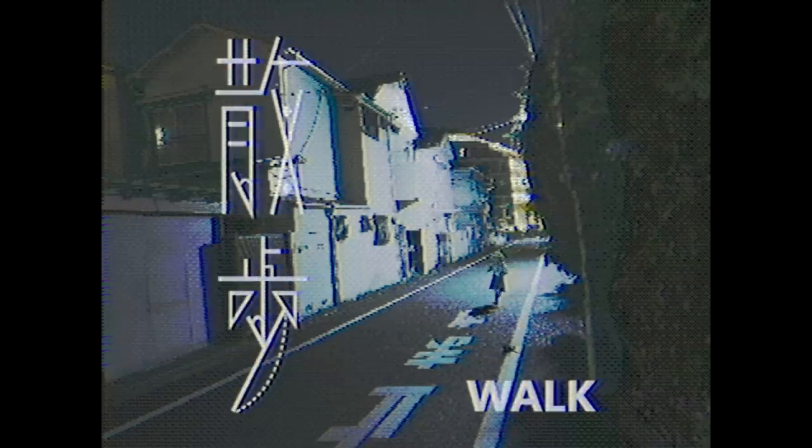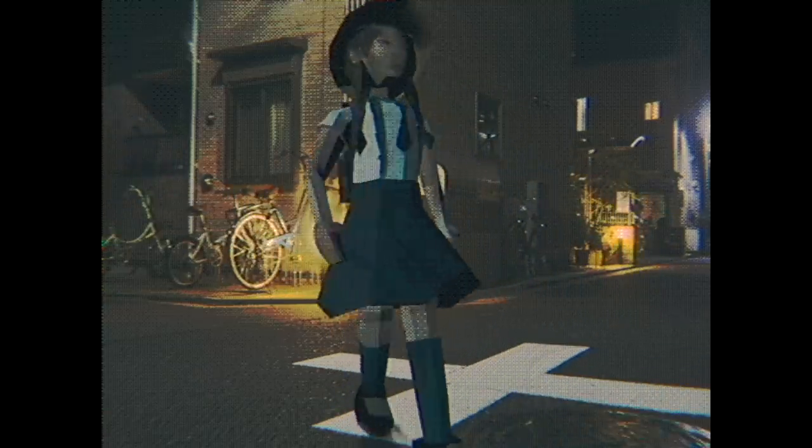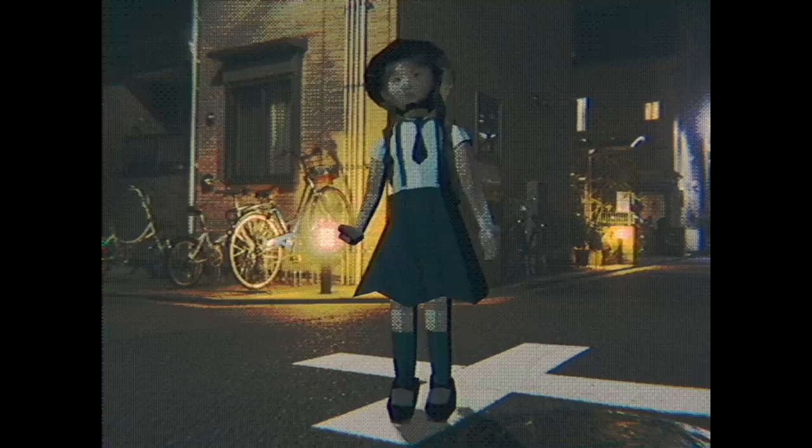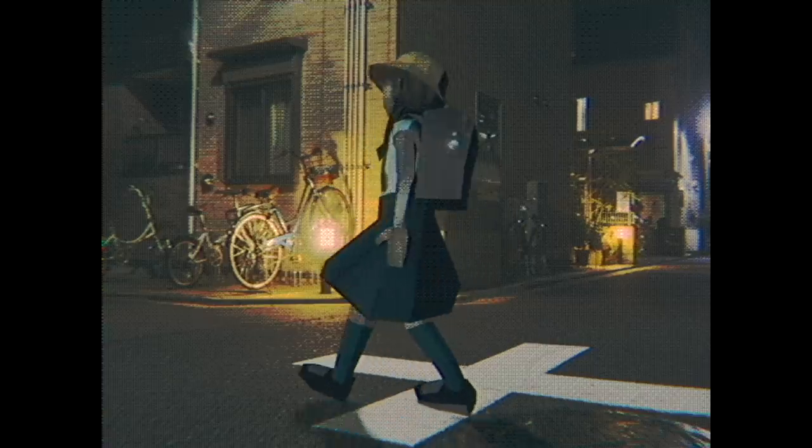Alright, so here we are, and there I am in the background. You can actually use a keyboard and mouse, but I'm choosing to use a controller. There's walking and running in this game, it seems. I like the low poly graphics — just look at that model. It's like a combination of Shenmue and Virtua Fighter or something like that.